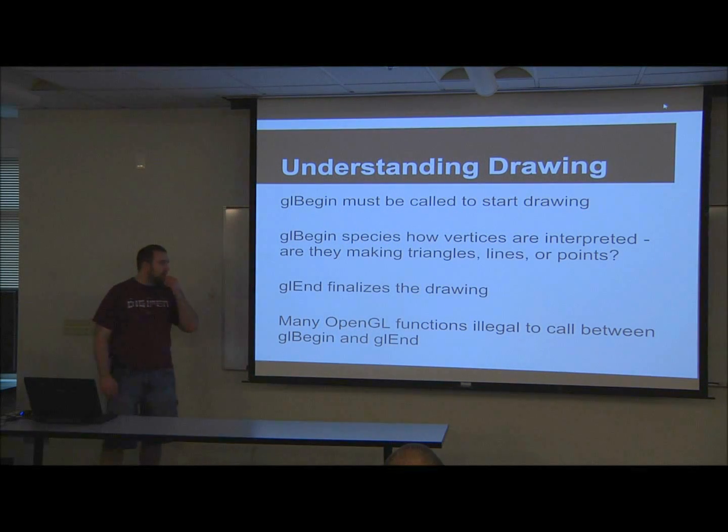So this is just going over how everything works. I'm pretty sure I just said, oh yeah, the big thing. A lot of OpenGL functions cannot be called inside of GL begin and GL end. So once you call GL begin, you should pretty much do nothing other than call the drawing functions, the GL vertex and some of the other ones we'll go over in a bit, and then call GL end. Any other functions, like when we talk about texture loading and things like that, it can be illegal sometimes to call those inside of the GL begin, GL end.